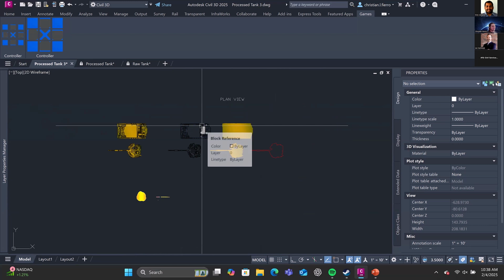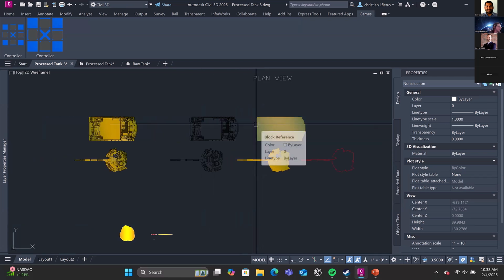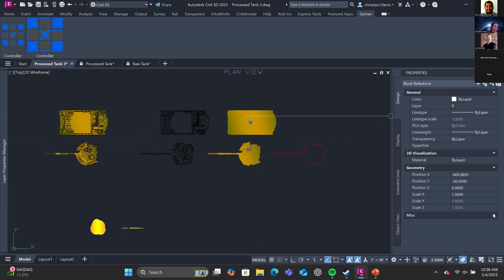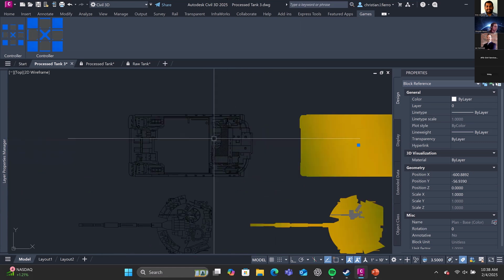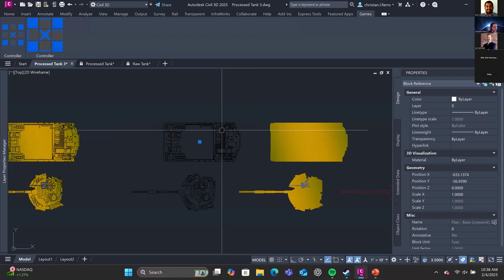So the first thing of how I built this was I have different types of blocks. I have a base one. Now this one is for the color variations of my block itself. This one just has the line work of the base.